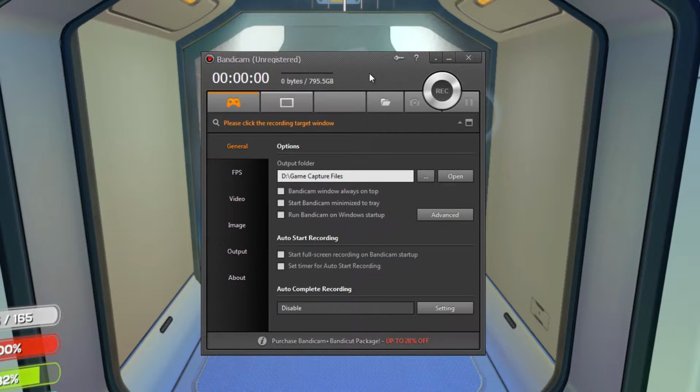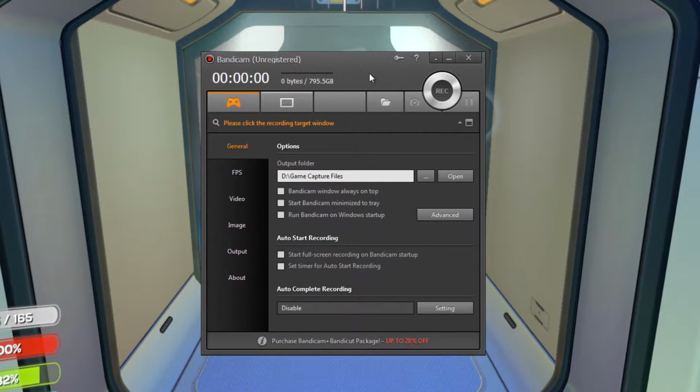It's $40, but personally, I think if I wasn't using a capture card to do most of my recording, this would probably be my primary backup, followed by, I don't know, XSplit, or maybe DxTory.